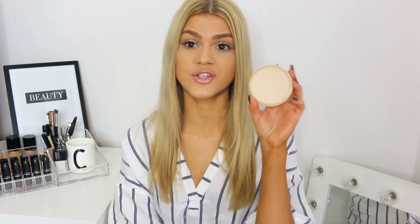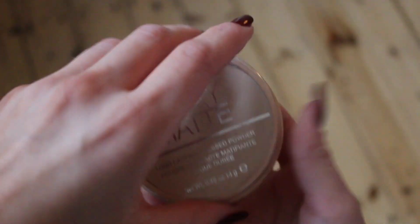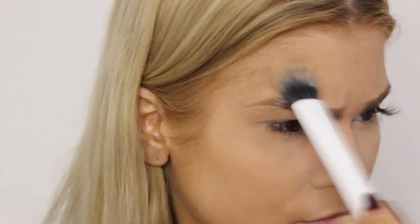To set down the makeup, there are so many great setting powders out there, but the one I always stick to is just the Rimmel Stay Matte Powder because it is quick, simple, and easy to use. This is the transparent version, so it doesn't give off any color, but it just sets down everything perfectly. It's great for traveling or going somewhere this summer because it's not too big and very lightweight. I always have a good powder with me because you never know when you're going to look like a shine ball, and nobody wants that.